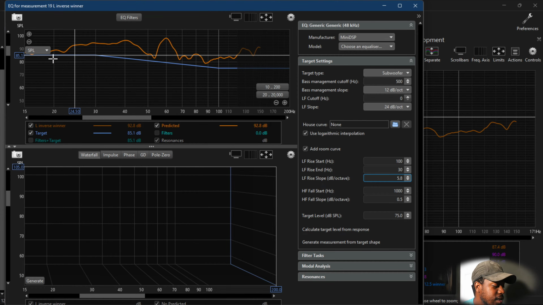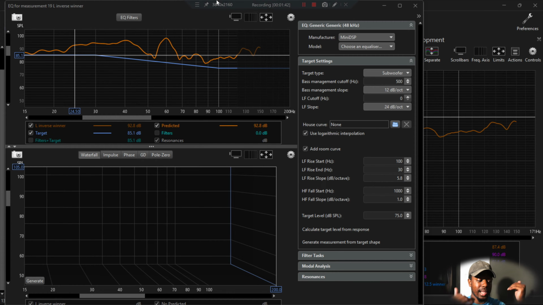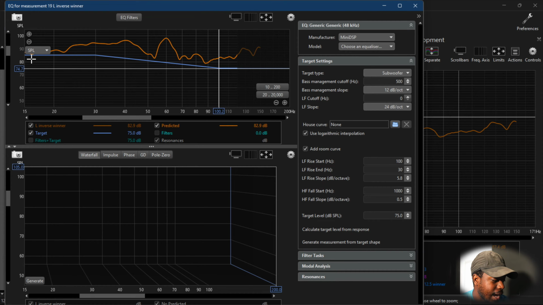And we usually want the top of the line here to be 85. We want the bottom line here to be more like 75, about a 10 dB difference between what's up here and what's down there. So I'm going to go ahead and set that. You can change the fall off slope if you like to. So I'm going to get that taken care of until my line looks like we need it. Alright, so now we have our line 85 decibels up here, and at its lowest point is 75 dBs.